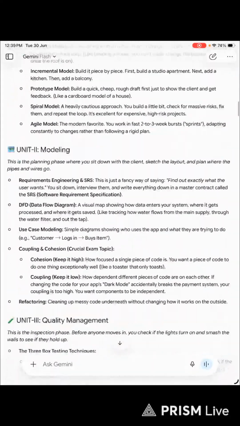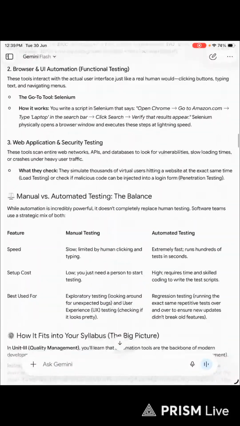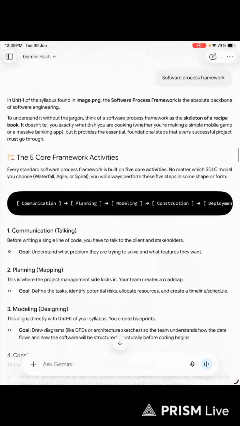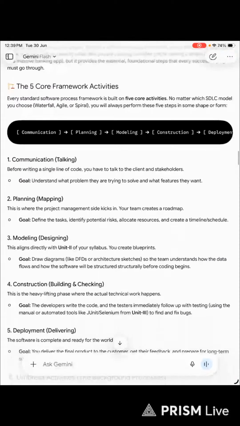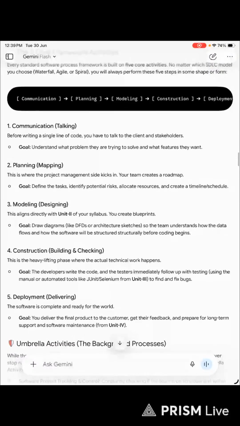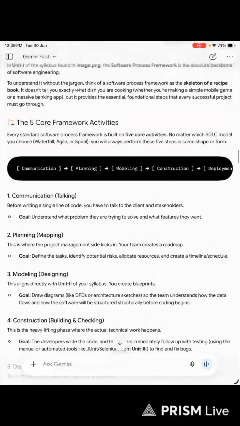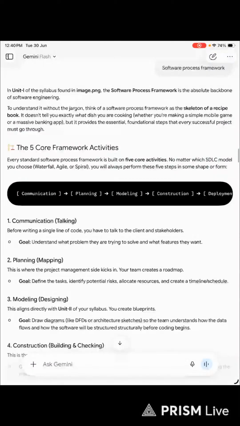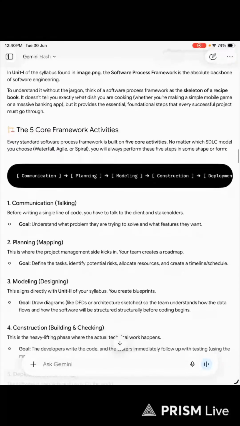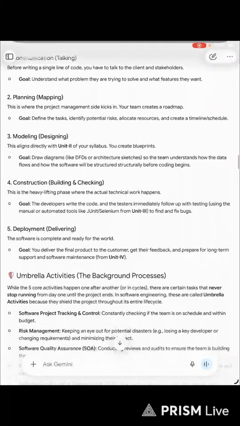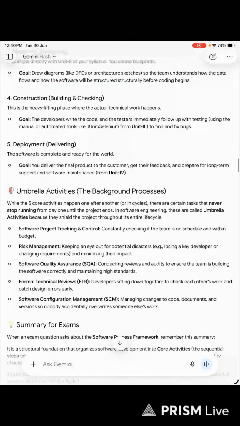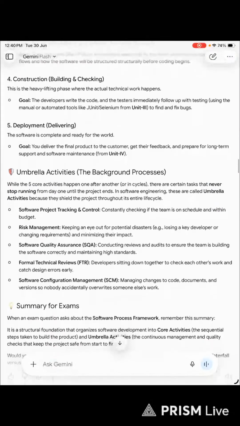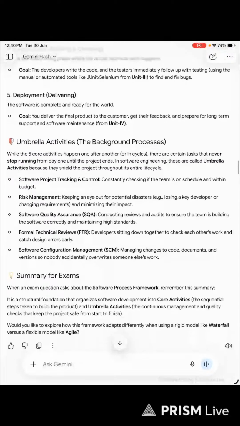Software process framework. Communication, planning, modeling, construction, deployment. What was it exactly? Umbrella activities.